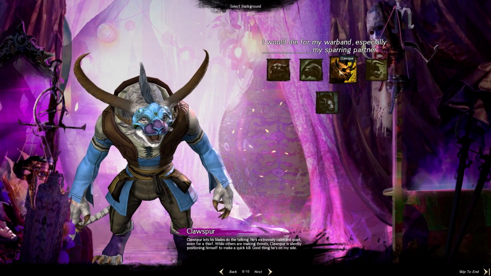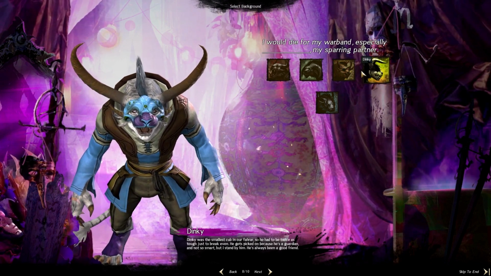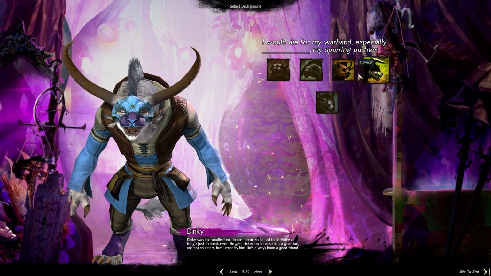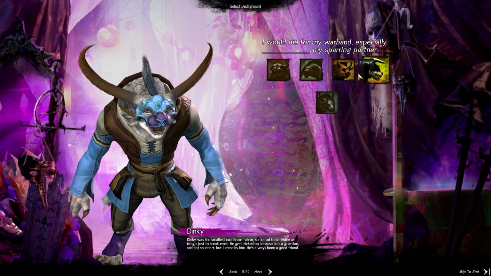Klosper lets his blades do the talking. Dinky was the smallest cub in our farer, so he had to be twice as tough just to break even. He gets picked on because he's a guardian and not so smart, but I stand by him.